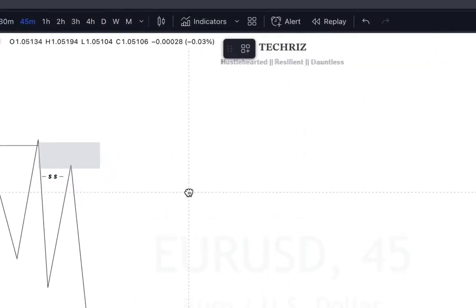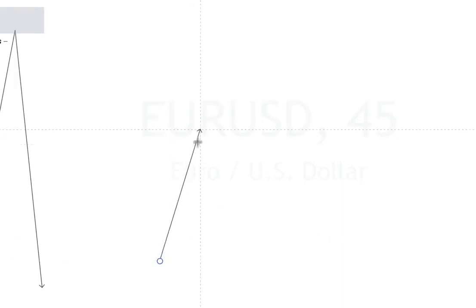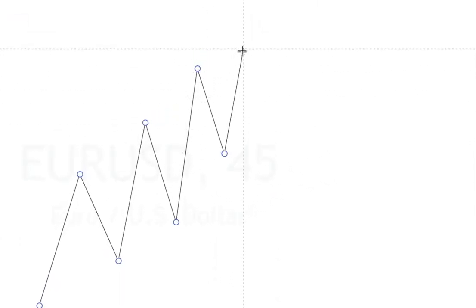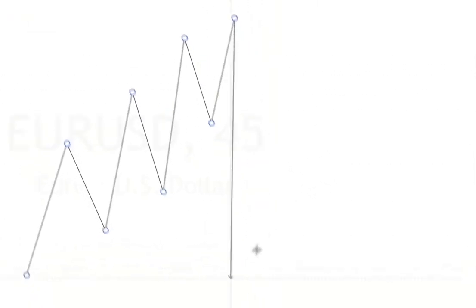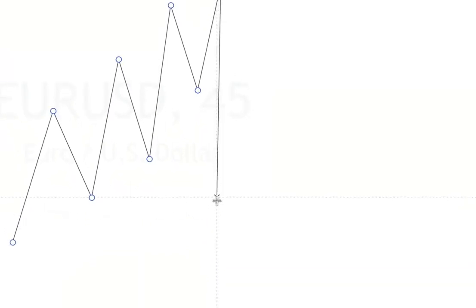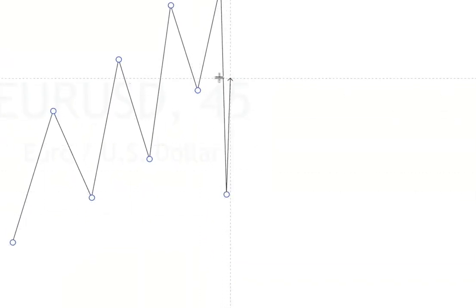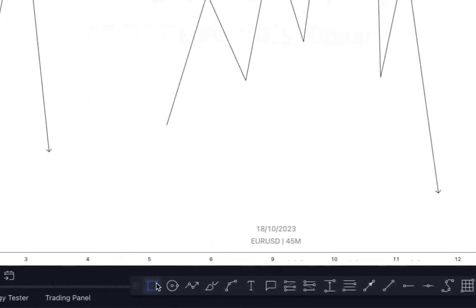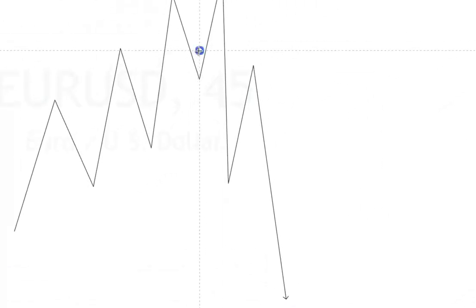So that is that. Then the second one you should notice is when there are expansions, right? Now expansions can come in two forms, like in the previous video, either in form of mitigation blocks or breaker blocks. So when you say expansions, let's say we have something like this, then boom, market just comes down straight, right? Now you expect market to come back to this particular level around this area to pick orders, and then boom. So this is a classic breaker block, where market changes structure also when there are expansions.